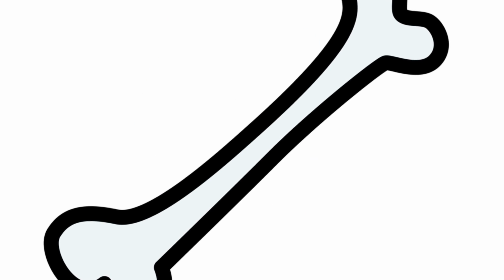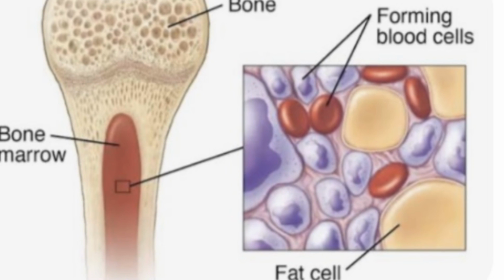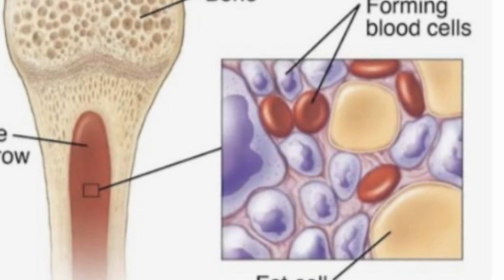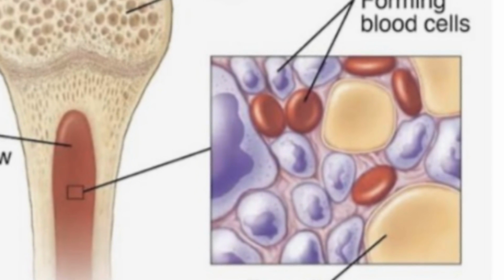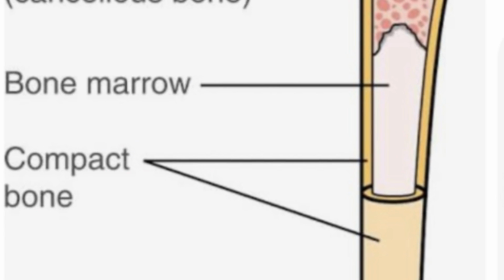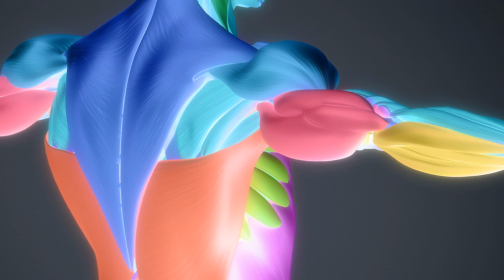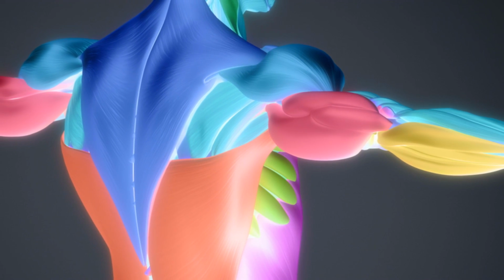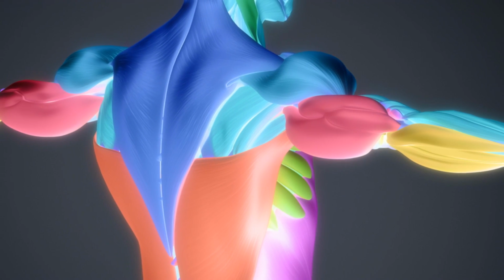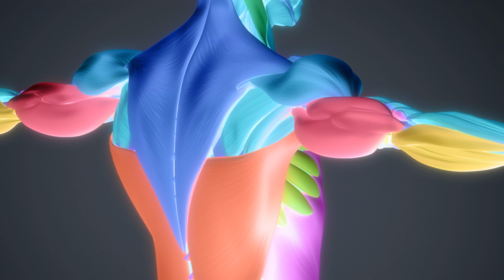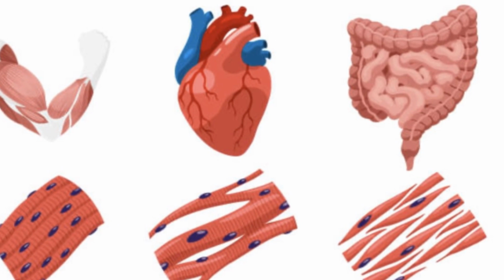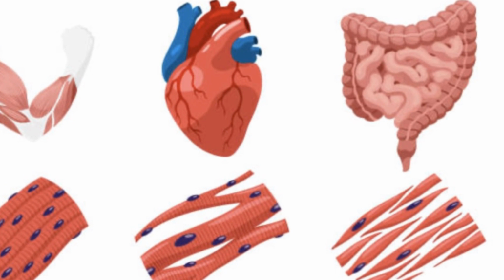What is the major organ of the skeletal system? The major organ of the skeletal system is the bone. Bones are living tissues that provide the body's structure and support, and they also house bone marrow, which produces blood cells. What is the muscular system? The muscular system is a complex network of muscles that work together to enable movement, maintain posture, and perform various bodily functions. The components of the muscular system are skeletal muscles, smooth muscles, and cardiac muscles.